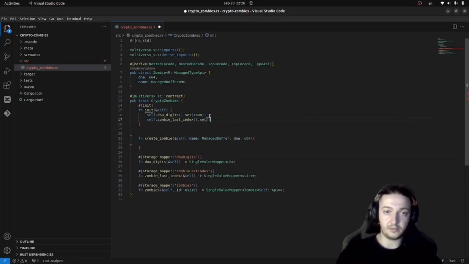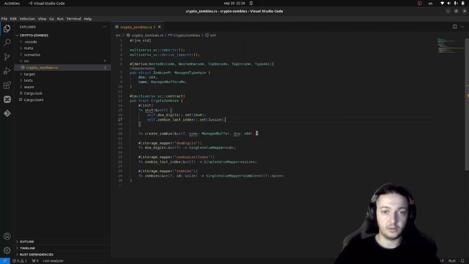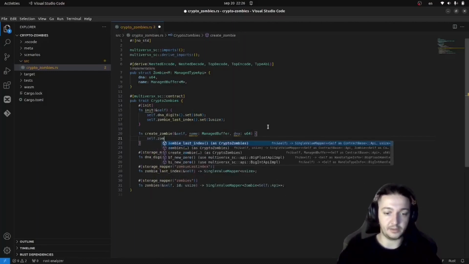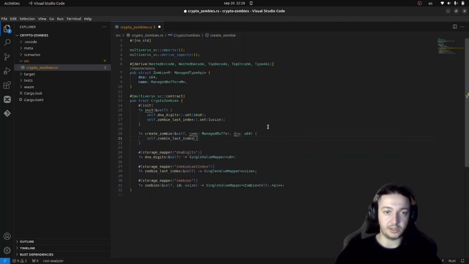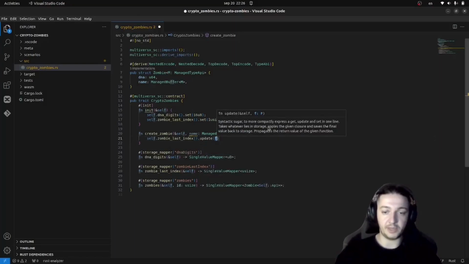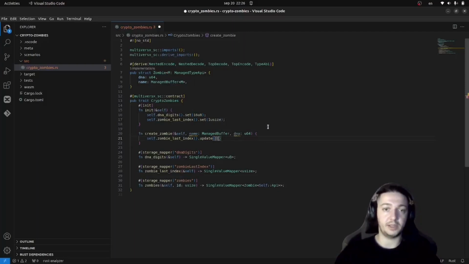Set usize. And here we will just update the value of zombie last index, self dot zombie last index dot update. Update will require lambda. That's the equivalent of a function that gives us access to what it stores.